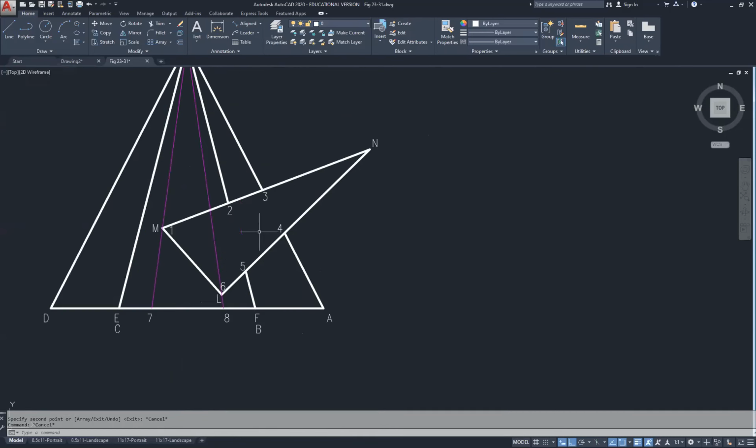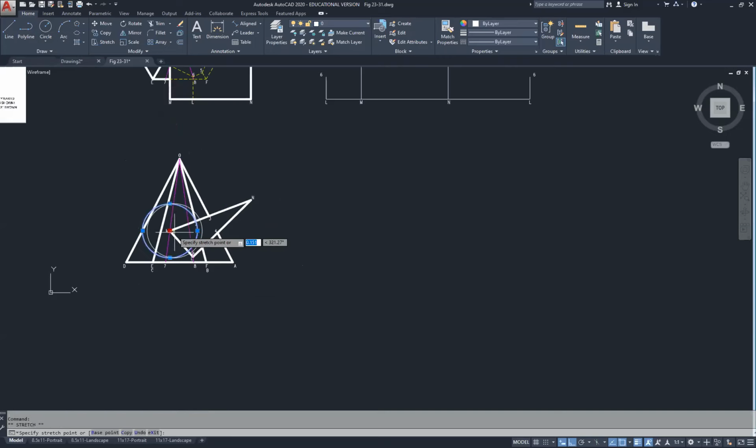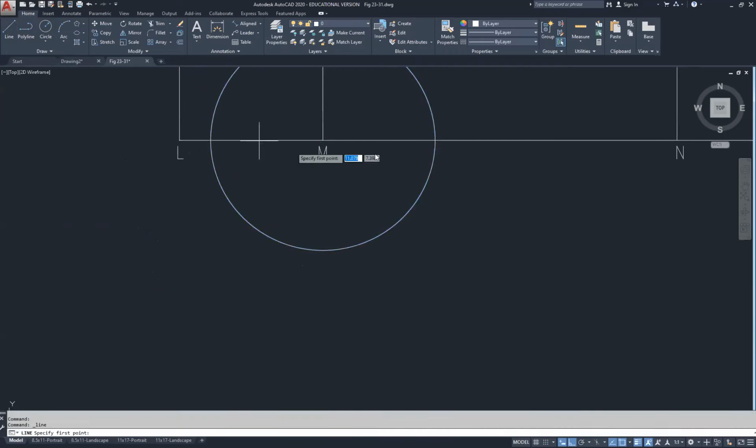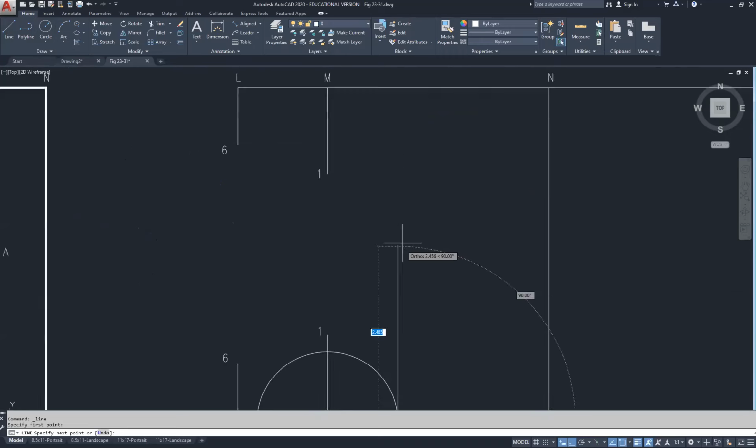Since we're using the triangle as a true flat distance, even though 2, 3, 4, 5 do not exist on that line, we will project it from the edge of the triangle. For example, let's take from M to 2. I take the circle from M to 2 and I place it on M. That tells me where line 2 should go. And I'll draw line 2 here.